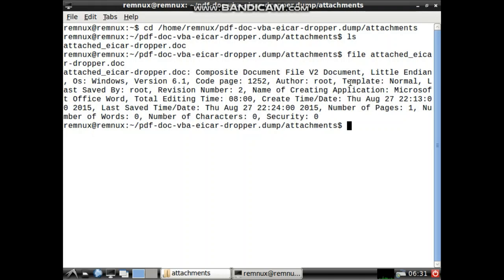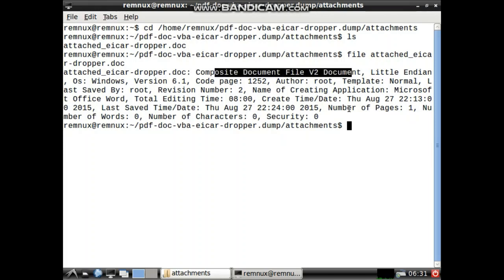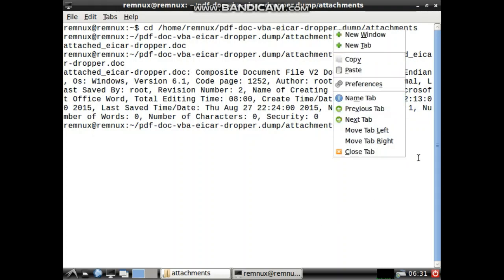So we have here that the embedded file is created using Microsoft Office Word, and it's created probably in 2015. In the year 2015, that's quite a few years ago. And now that's all that we have from here. It's a document file, so we know that it's probably an OLE file, so we can try to use OLE dump to see what are the data that we can find from this document.